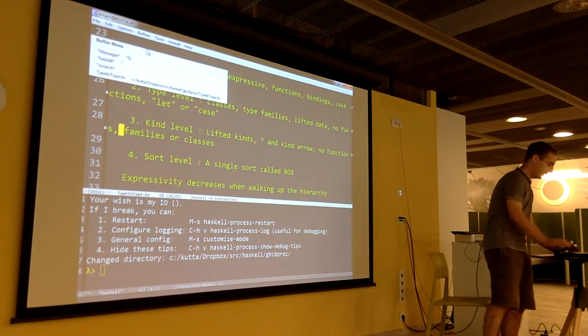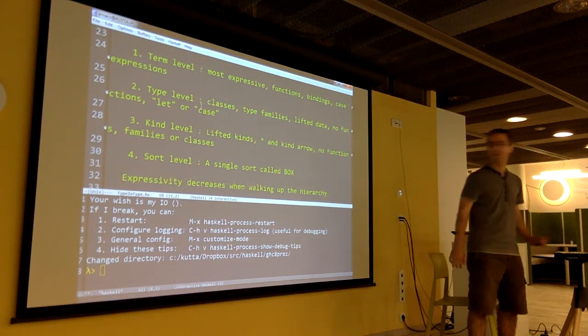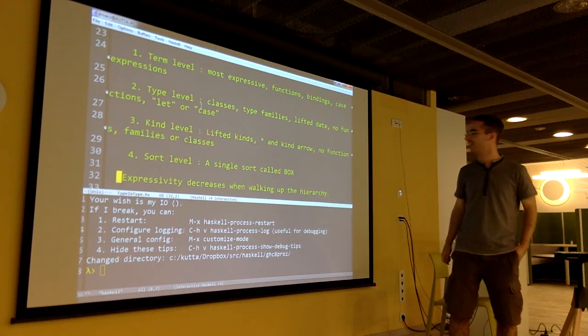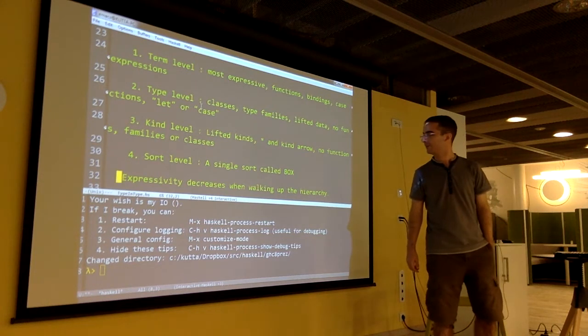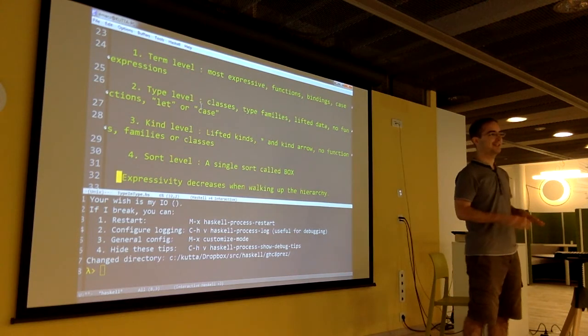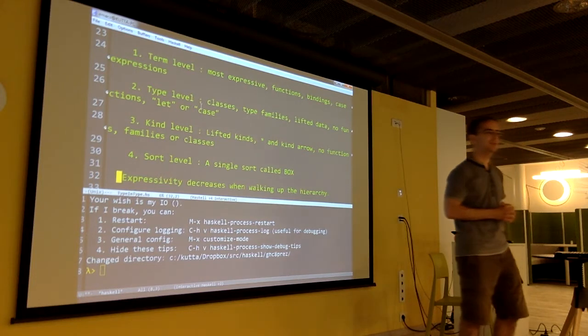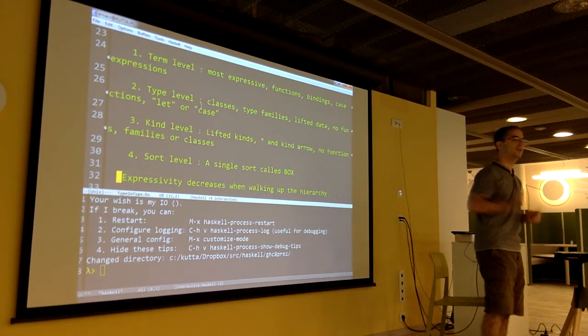And there is a little known 4th level, which is called the sort level. And the sort level contains a single value called box. And you can't directly program with it, but if you try to print some pretty complicated kind polymorphic types, sometimes GHC would print you the box.